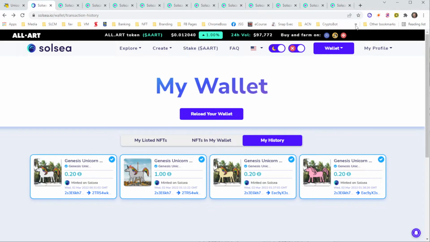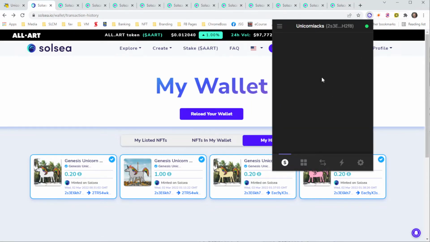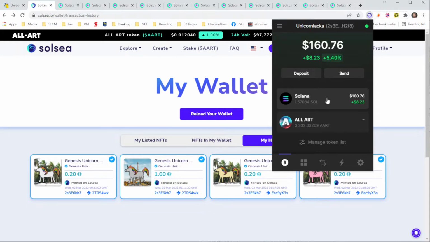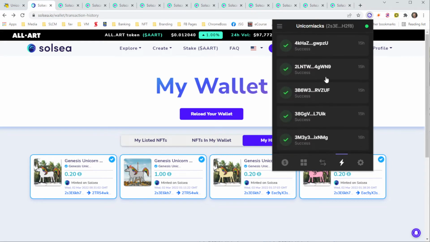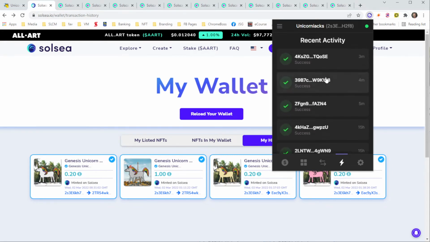So basically, when you go to your wallet, depending on what kind of wallet you have it could be different, but in the case of the Phantom wallet, you'll see the actual Solana balance, 1.5 it says right now. If I click on the little lightning bolt, that's the transactions, and that shows me all these transactions, right? It's like, oh my god, how do you know what is what?